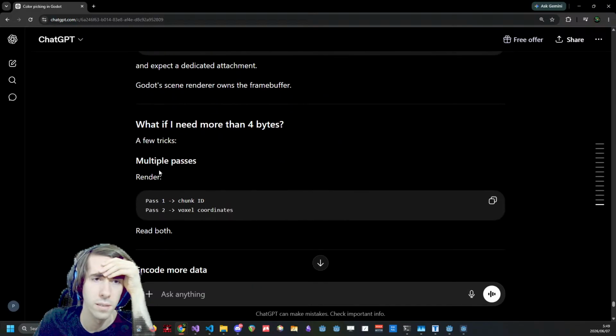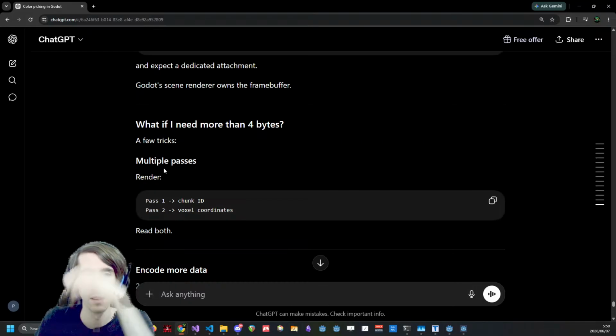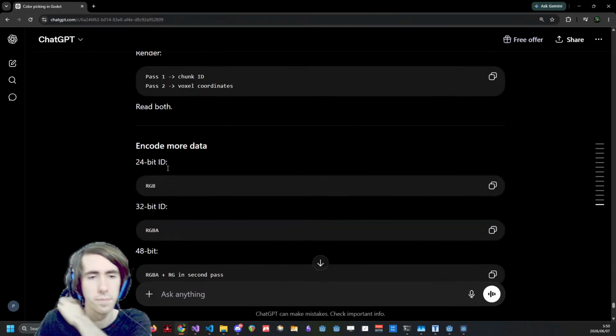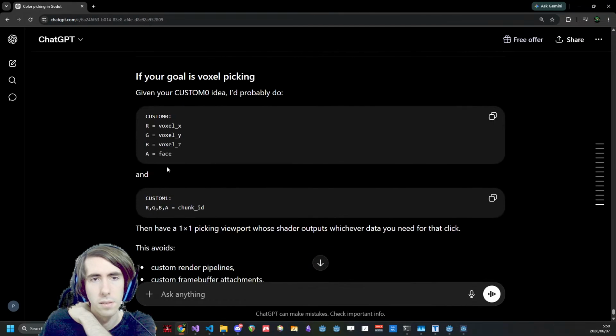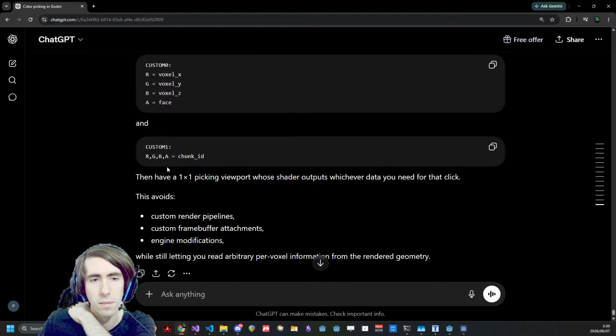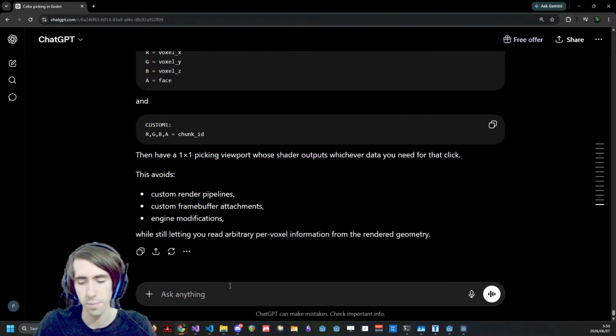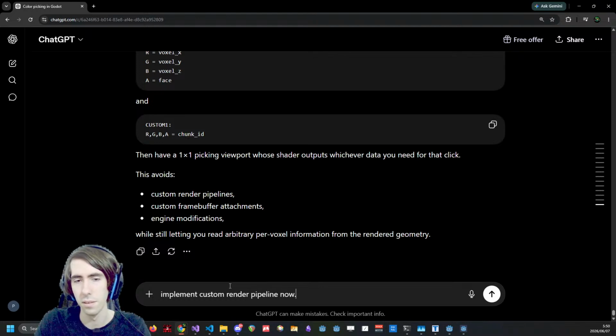Right. Multiple viewports. Yeah. Implements custom render pipeline. No. Here we go.